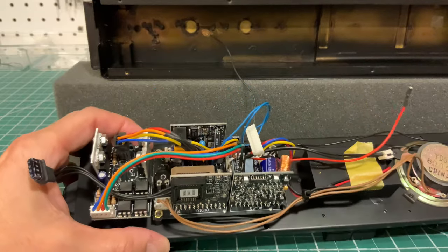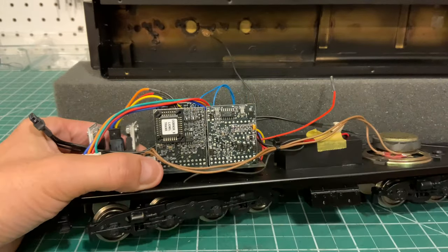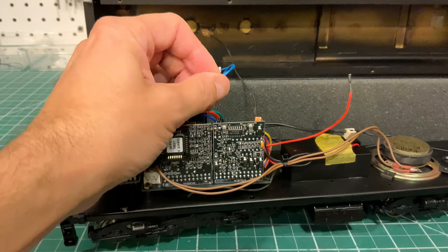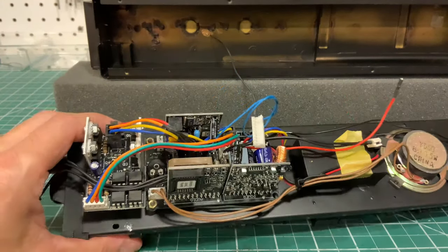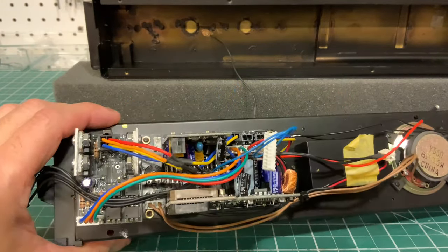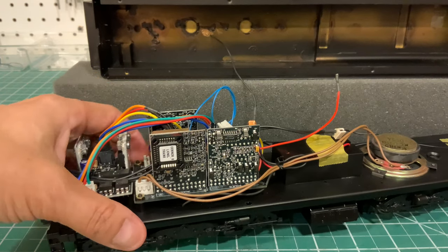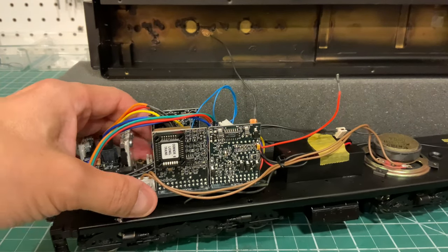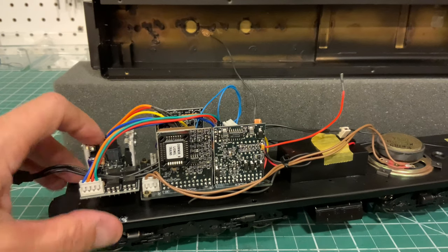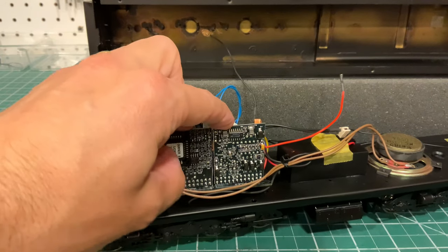So I'll take a closer look here at this TMCC hardware of the early 2000s and just talk a little bit about how Lionel set some stuff up. Please excuse this connection here. This is already for my cruise control solution. Like I said, I'm a little bit out of order on my video progress. But anyway, Lionel generally would use this modular RailSounds 4 era hardware on different types of motherboards depending on the setup. In their factory stuff, they'd typically have a motherboard in the engine that hosted the R2LC receiver and a motor driver in the engine. And then in the tender, they would just have a motherboard that would host the sound stuff.